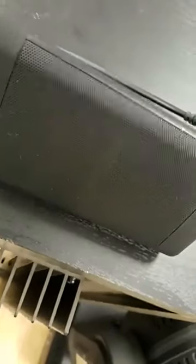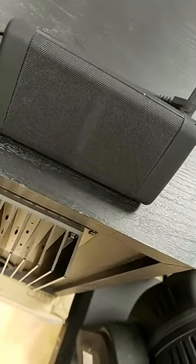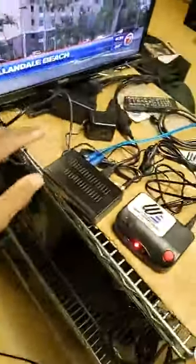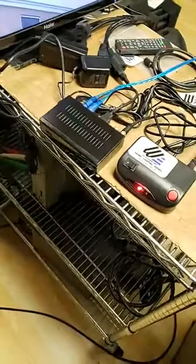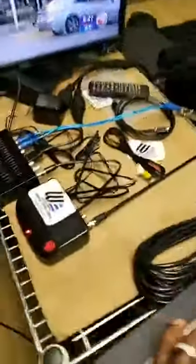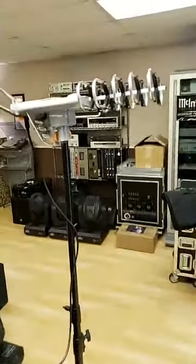I'm just using this small speaker to replicate the PA system for testing purposes. I'll turn it on so you can hear the audio coming through as if this were the PA system. You can hear the live broadcast audio coming through. If this audio signal were going into a real PA system, I'd be able to route it into a mixer and control the levels while the video is playing. Everything is routed through this RF receiver box right here.